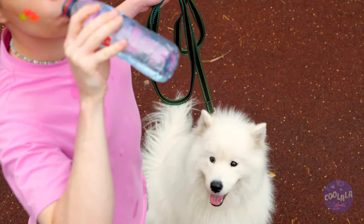Puppy owners need to keep up their strength, too. And if she can get a treat, too, she won't complain. Though you're kind of getting a little messy. Don't worry. This hula hoop will help. Of course, a little water's just common sense. Let's dry you off. And just in time for a little costume change. Sometimes, you just need a random dance break. But we could do without all this hair.